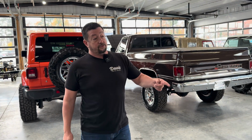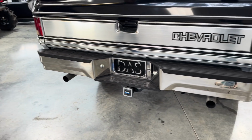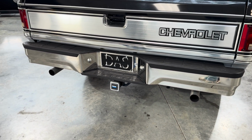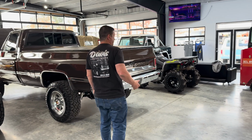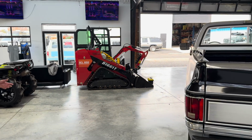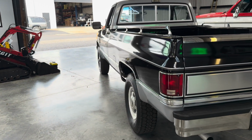The exhaust, because the truck sat, and these trucks run at a colder temperature than a newer motor, it built up condensation. It had plenty of exhaust put on it. This was the last exhaust, but it had multiple exhausts over time. They would start the truck, they would run it, they'd move it every now and then. But it got most of its driving within the first few years, and then it got parked.